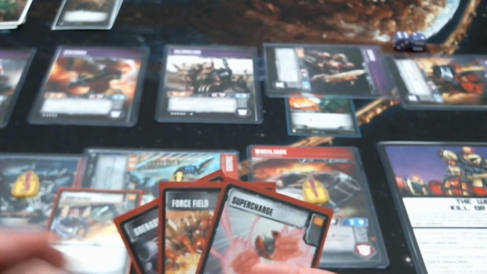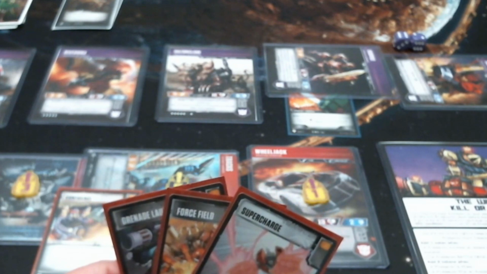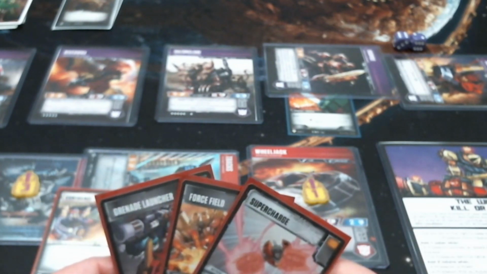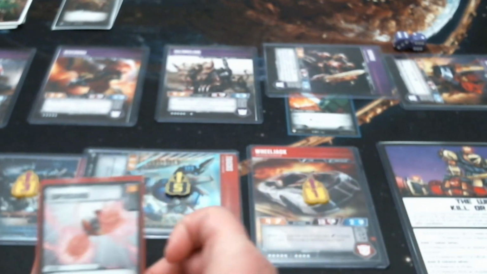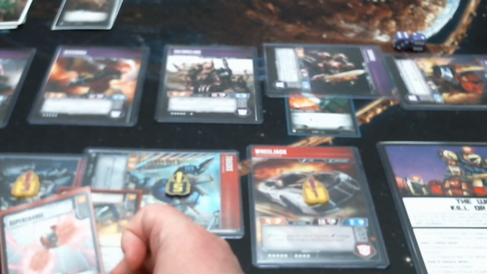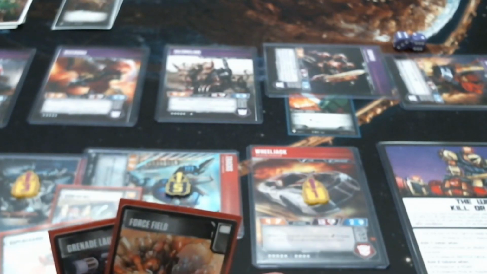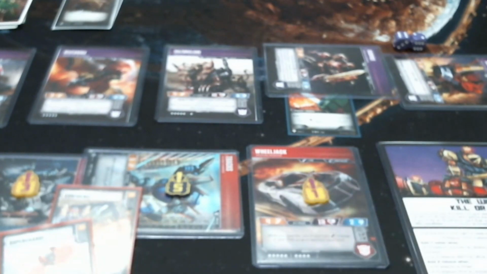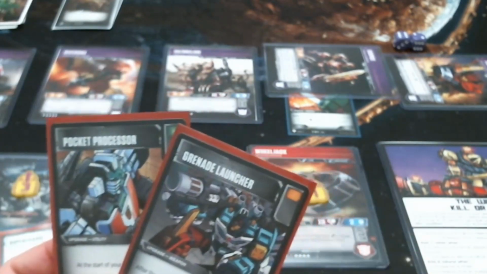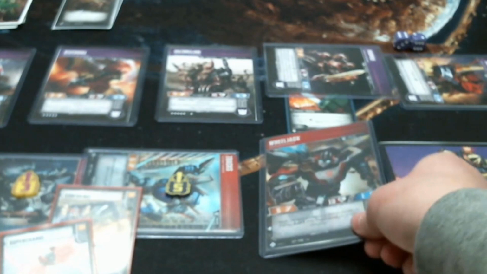Okay, from there, I probably should have done the upgrade first to fish a little bit more. I can play another action. We'll do Supercharge, and then our upgrade is going to be Force Field. And I've upgraded a car, so I get to draw a card, and then I get to scrap a card, and then from there we are going to flip Wheeljack over.